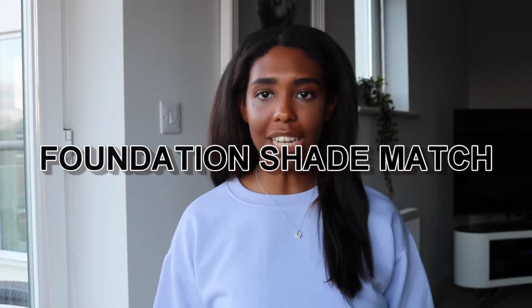Secondly, I need to help you decide what shade to pick. So when it actually came to me choosing my shade, we were in a lockdown. I was in a big predicament because I couldn't go into the store and try out, test out, try all the colours on and see what shade was for me. And even if I could, because of COVID, you actually can't use the testers, which is very annoying. They've all gone away. You can't test makeup anymore.